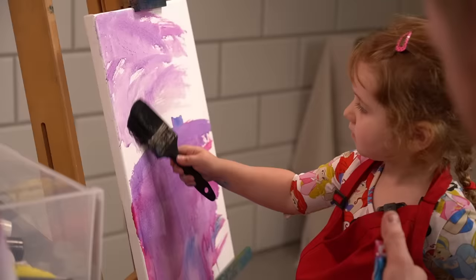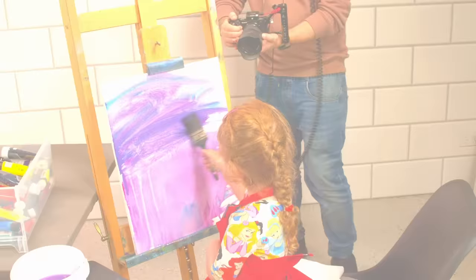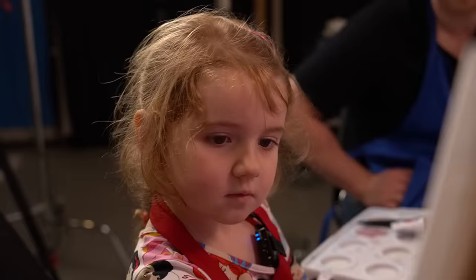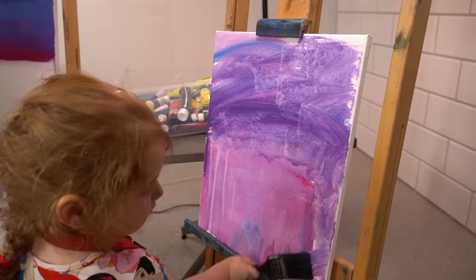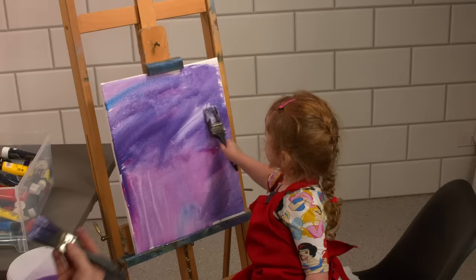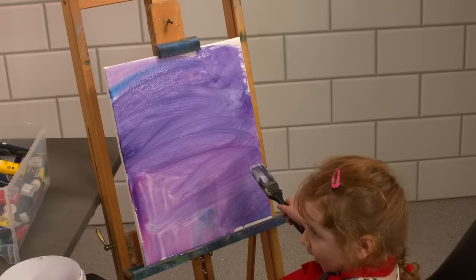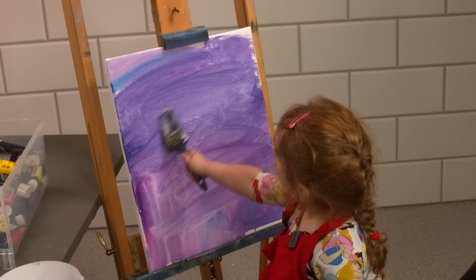Oh you got some paint on you. Now while I might say it went off the rails pretty quickly, if you actually look at what she's doing it's really cool to see. She's finding how the paint works kinesthetically. You can really see her enjoying seeing the water run as she mixes in more water, seeing the colour of the water change as she puts the colours in. She was enjoying changing the colour of the water as much as she was enjoying putting the paint on the canvas. It was super satisfying to see her want to explore the medium and genuinely discover things. It's exactly what I do and love doing when it comes to my creativity, and it was really fun to share that with her.